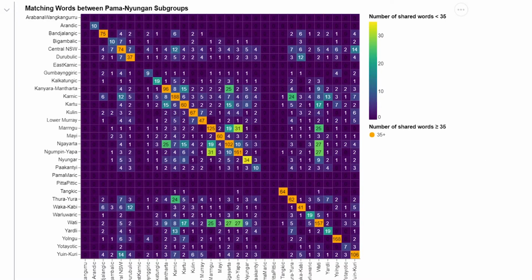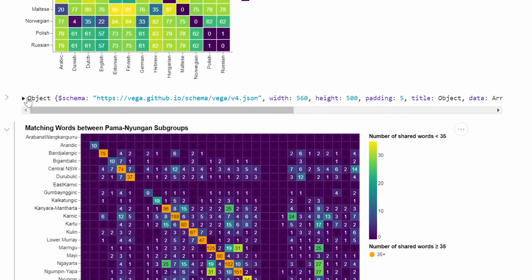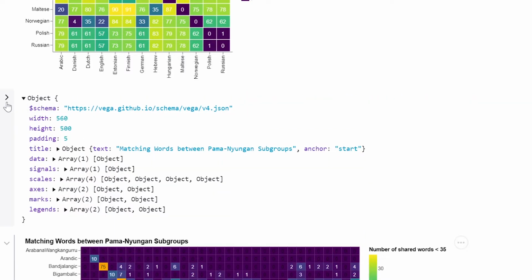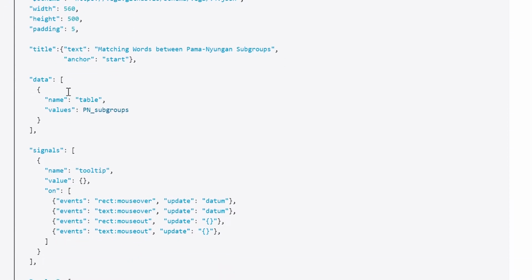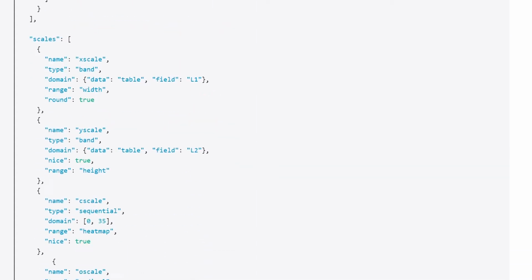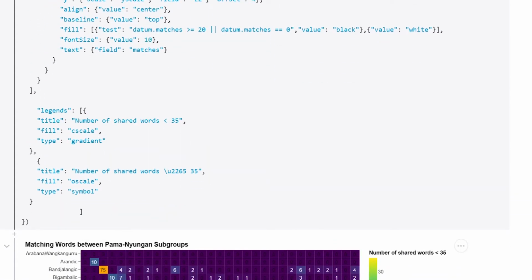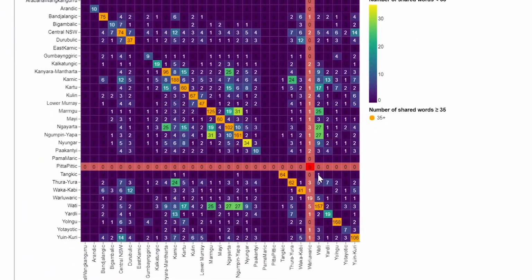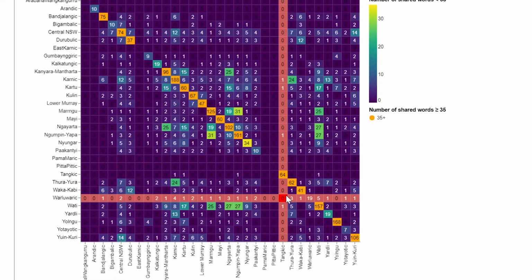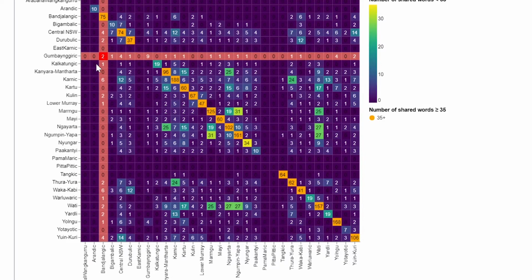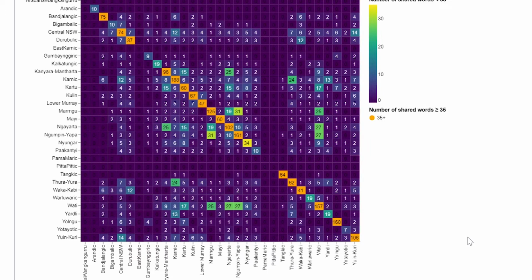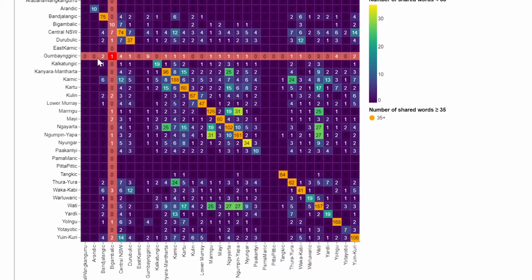So if you want to have a look at the specification that I've used and compare it to the one that we've just defined by copying and pasting from our European language comparison, and see what's different and see how those simple aesthetic changes have been created in Vega. And if you're coming to the summer school in person, I'm going to be talking about why those changes in particular make the visualization easier to read.